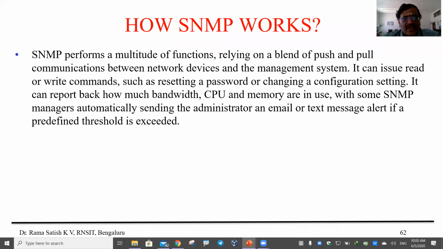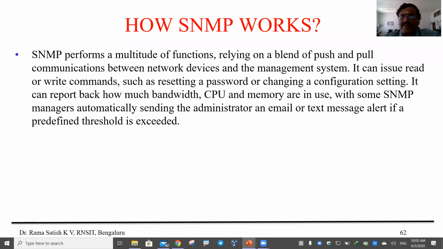It can issue read-write commands such as resetting a password or changing the configuration settings, and it can report back how much bandwidth, CPU, and memory is in use, with some SNMP-managed devices automatically sending administrators emails or text message alerts if a predefined threshold is exceeded.